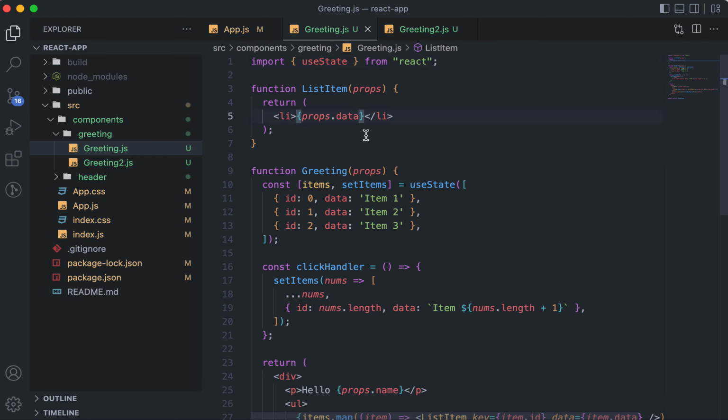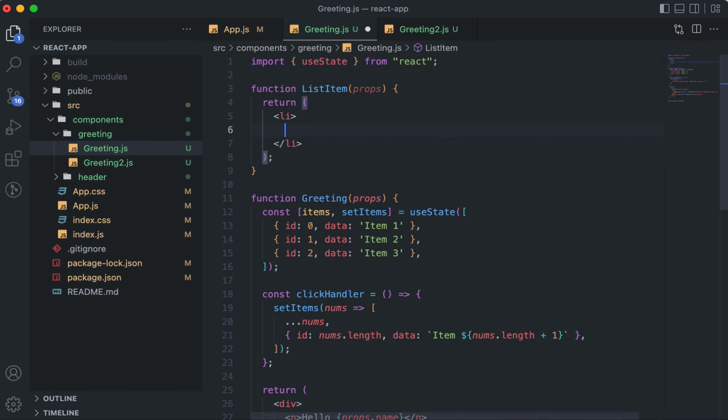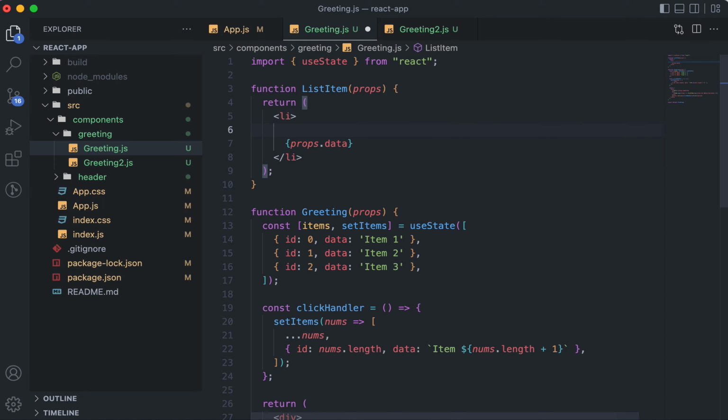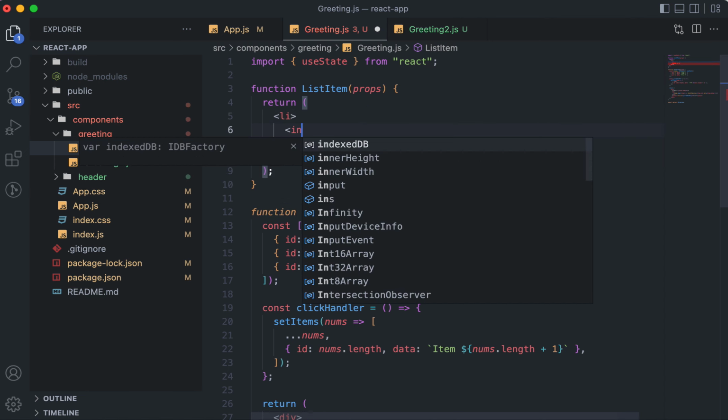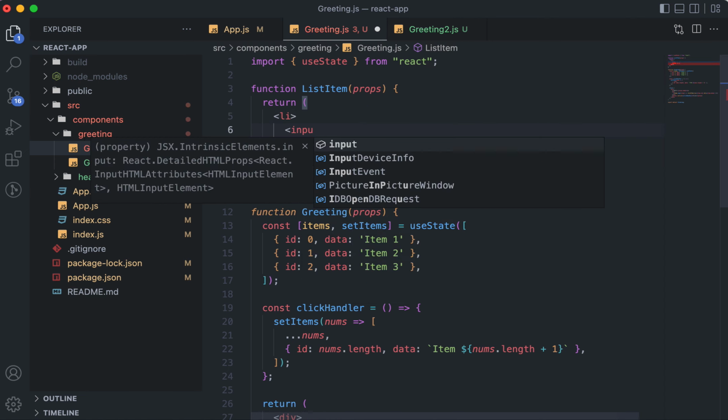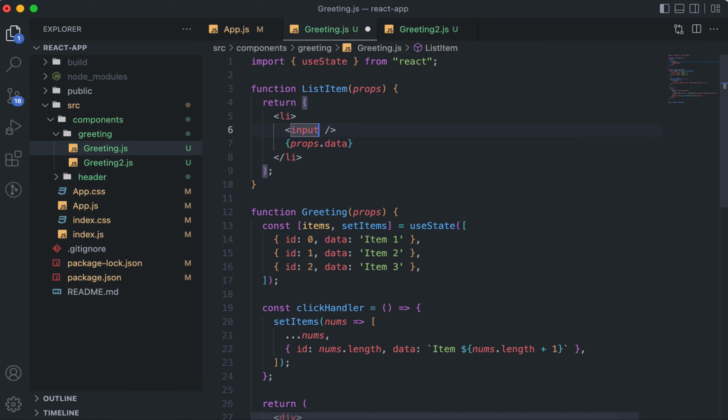Let's say there is some sort of checkbox here. So this thing is there, and in front of that let's say some checkbox is there, an input with type checkbox.